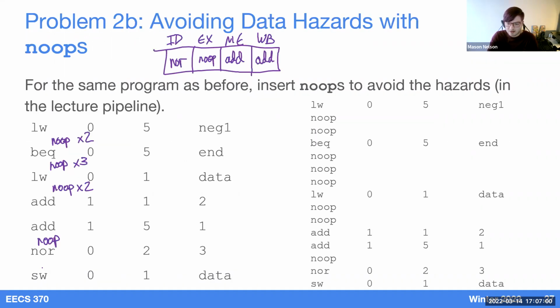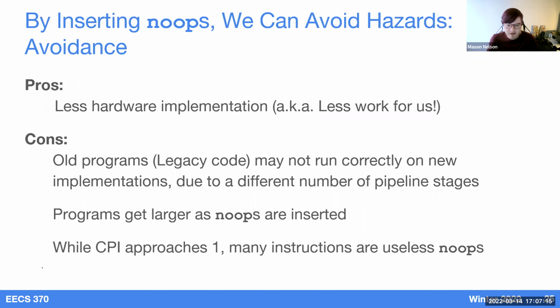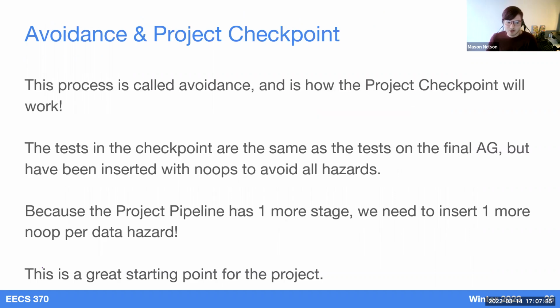Also, notice how we more than doubled the size of our code here. We had 7 instructions before and we inserted more than 7 no-ops. It looks like 8 no-ops. So we've more than doubled the size of our code, which we don't want. Even though it'll produce the same program behavior by inserting these no-ops, we've forced the assembly programmers to insert those no-ops, and it takes a lot of memory. So we're going to look for other solutions, but for the project checkpoint, this will be good enough.